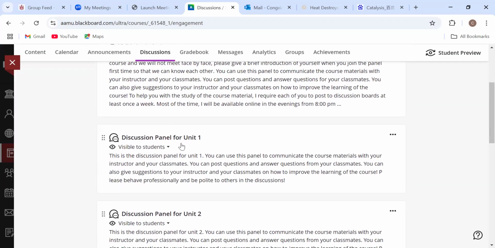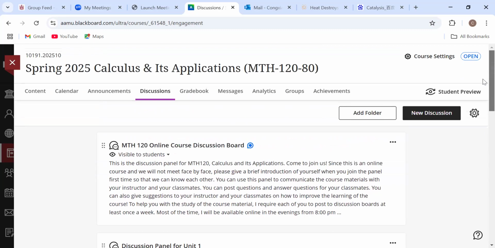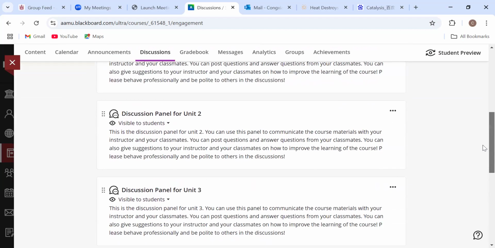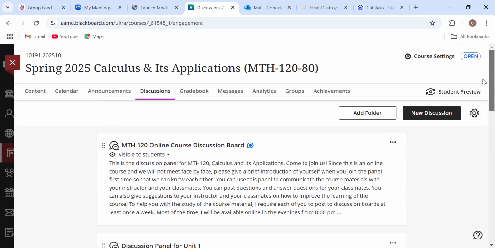For each chapter or unit, specifically, you can discuss the material for that section. You can also pose any questions, and I usually check the discussion board regularly, so I can try to answer those questions if you do that.